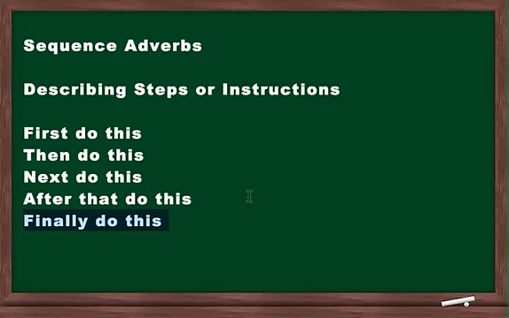So that's if you are showing them, right? So we always start with first and we end with finally. Sometimes we use lastly, right? You could say lastly, but usually we say finally. And then we use in the middle, then, next, and after that. So let's go ahead and take a look at an example, and especially those ones in the middle.